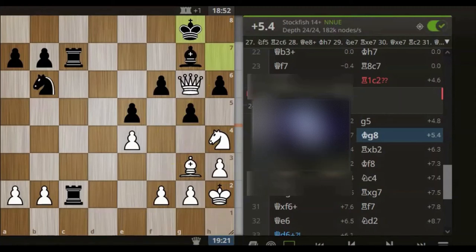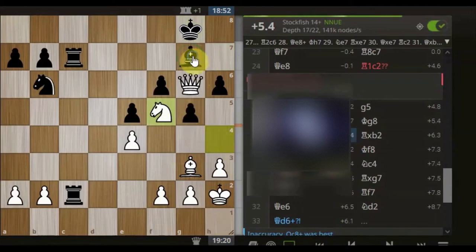I don't think I took the proper advantage of this plus five though, because we seem to have to put a lot of work in. So let's see what happens. So we brought the knight up, that's quite nice. Don't like this rook being here. Did really want this bishop to be, you know, so they could hit that, but it can't.